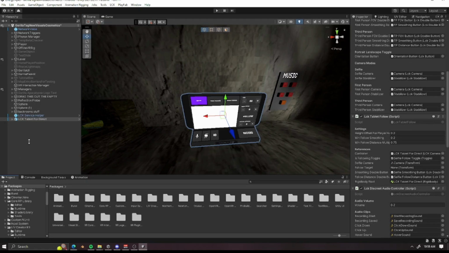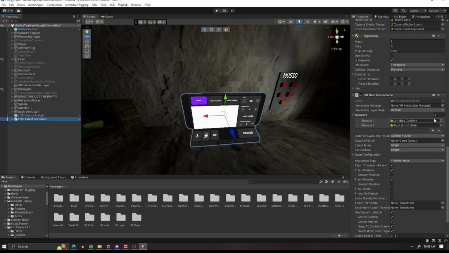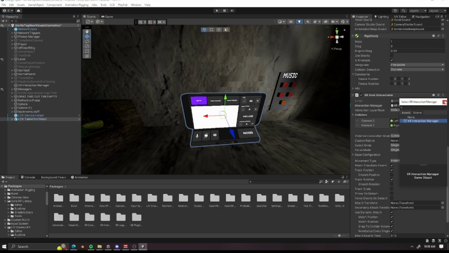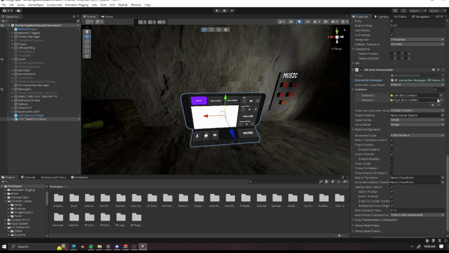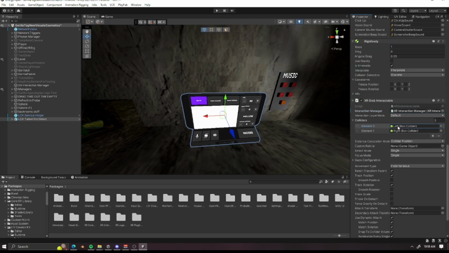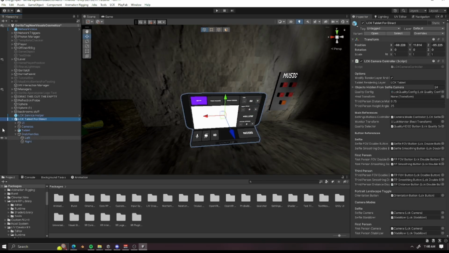After you've dragged it in there, what you want to do is click on the tablet and then scroll down until you find XR Grab Interactable. And you want to change your interaction manager to whatever is here. It's already made, so. And if you're in a fan game, well, this tutorial's not for you, so find a different one. And then make sure these are here. They're just your grabbables where you can grab it.